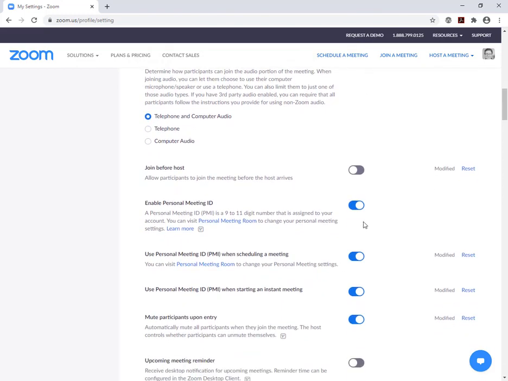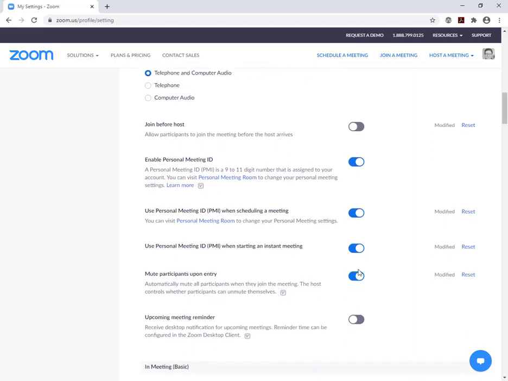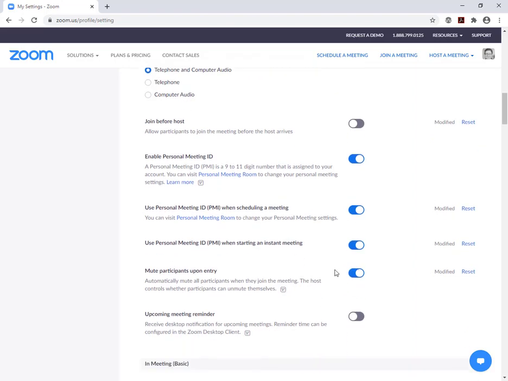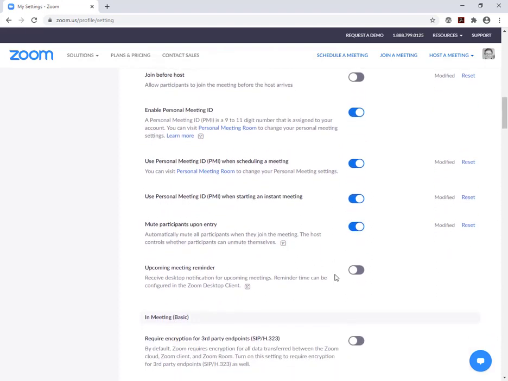I do have a personal meeting ID, and I do use my personal meeting ID when scheduling a meeting unless I want to choose something different. These are not the most important, but I just did want to review them. We're getting to the good stuff here in just a minute. I do like to mute participants upon entry because sometimes some noises are going on in their background that they don't know about.